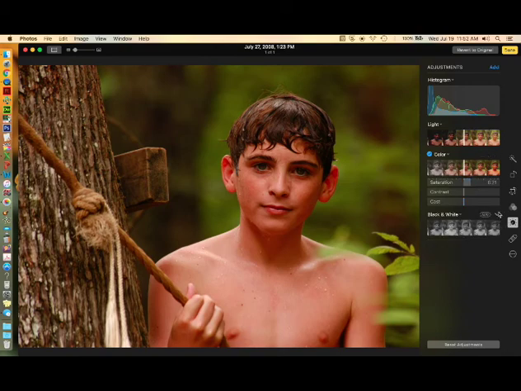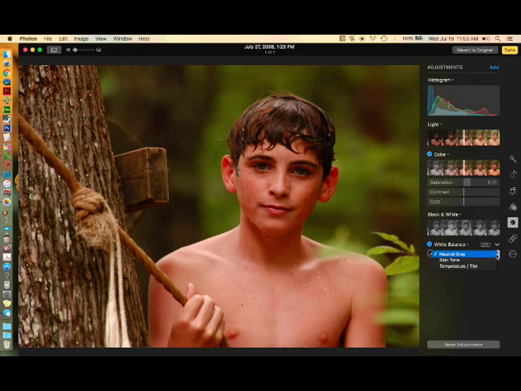Now we'll work with the white balance tool. This is used when you shoot a picture and end up with a color cast on your photo due to lighting conditions, either because maybe it's too bright under sunlight, or maybe you shot in a room with fluorescent lighting or tungsten lighting and you don't like the color cast. This tool does not show up by default, so you'll need to go up to the Add button in the upper right-hand corner and select it.